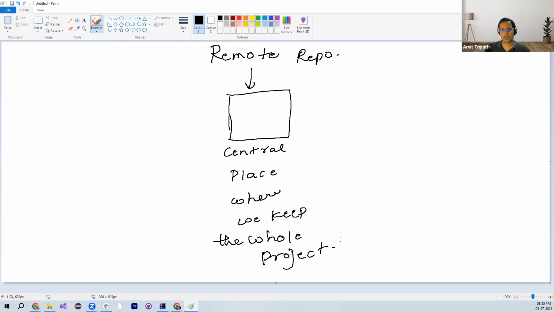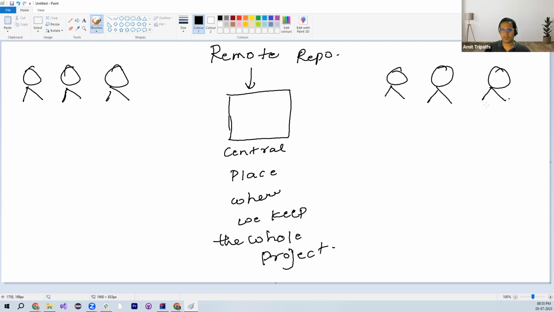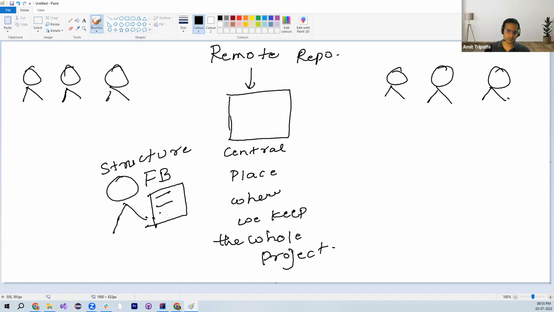As I told, over here there are so many people, and they all are working on the same project. Let's suppose this person has created the initial structure of the project. He was working on Facebook, so he has created v1, written some code for Facebook. Now he has uploaded that project into this remote repository.